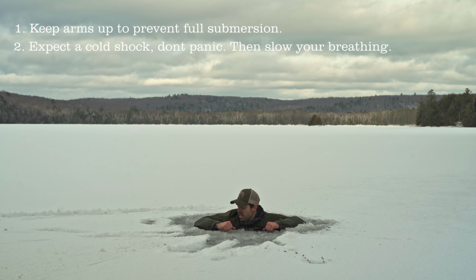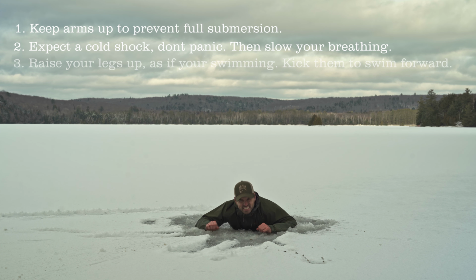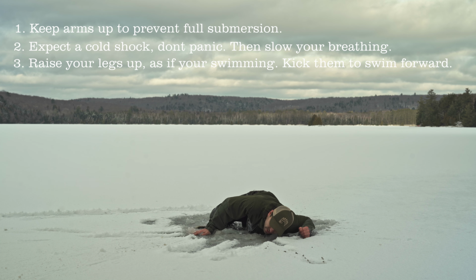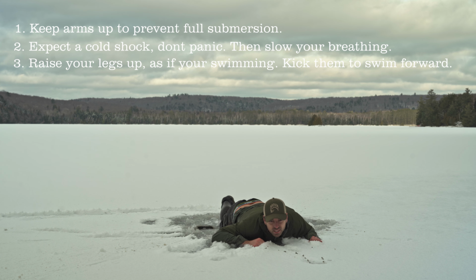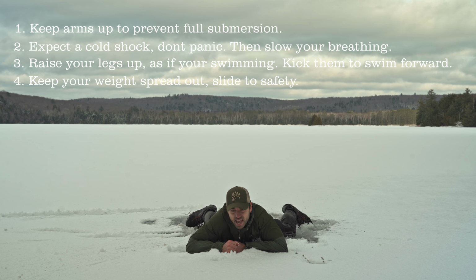Now, instead of trying to push on the ice like this, because I could break through even more, I'm instead gonna raise my legs to the back and I'm gonna start kicking underneath like I'm swimming. Now that I'm here, I could try to lift a leg out and push, and I want to slide. And now just army crawl if you can.